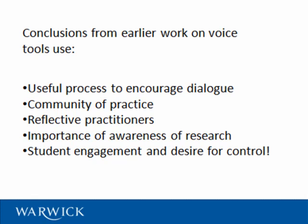It also made us return to research and made us look at the sorts of things that were out there, things such as Gilly Salmon and Diana Laurillard, and there are lots of very interesting conclusions coming out of the early e-learning research that were supportive and that were helpful to us. So this was about reaching beyond perhaps where we would normally look, which would be restricted to modern foreign language research and CAL research, computer-assisted learning research.